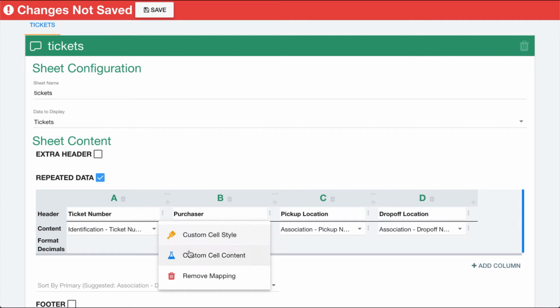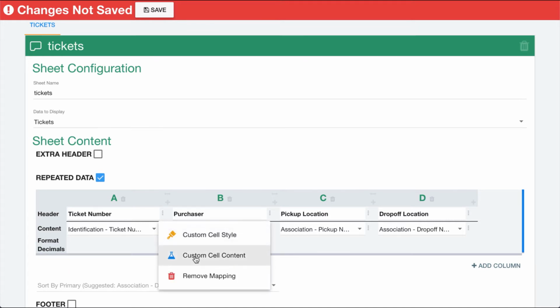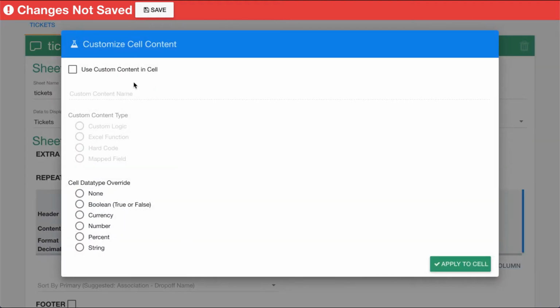The more intense one is the custom cell content though. By default, we have it set up so that you can just pull a property off of a ticket in here, any of the different properties in there. And sometimes you just need other content in there, and that's where the custom cell content is. So if we click on that, it opens up a window in here where we can choose the custom cell content. By default, this box is not checked. We are not using custom content. We're just pulling in the ticket property that we have in there. But we could go ahead and click on custom content and do some other stuff in here.